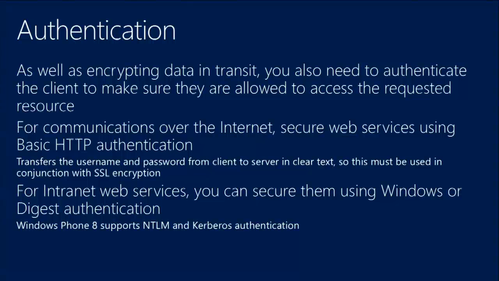So at the moment, for authentication, for internet-connected devices, we probably want to use basic HTTP. So you're passing a username and password over in the HTTP headers over the wire, but those go in clear text with basic HTTP, so you must always use this form of authentication alongside SSL to encrypt the transmissions as well. Then it's a secure solution.